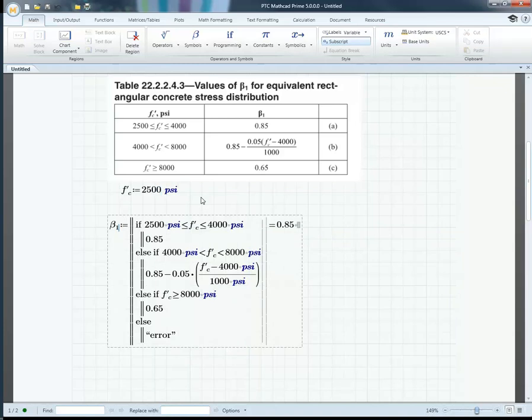So it looks like my program is working, and that it correctly calculates the value of beta 1, given that the formula for calculating beta 1 depends on the value of f prime of c within certain ranges. So this is one of the best examples of a simple program to enable you to progress through a calculation so that when you're faced with a decision, Mathcad can help you make the right decision based upon a program which is acting just like a function to give you the correct value for the variable that you're looking for.